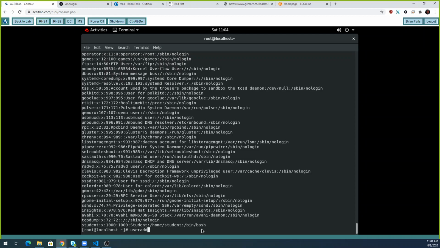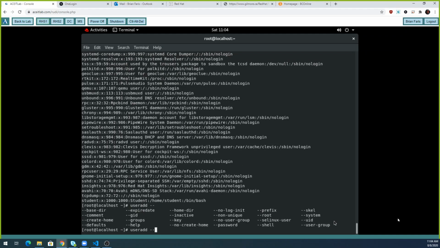useradd, dash, tab. Did someone just drop out? Okay. So you can autocomplete the options as well.